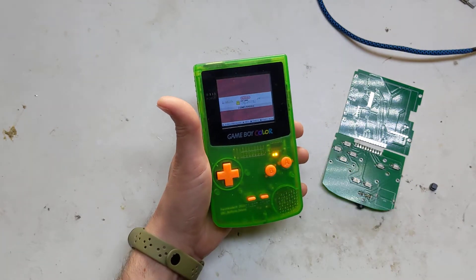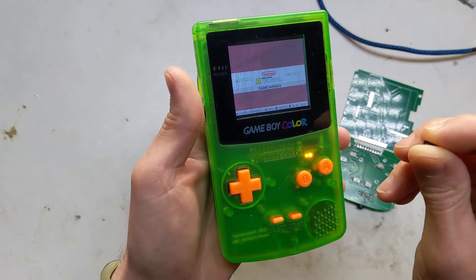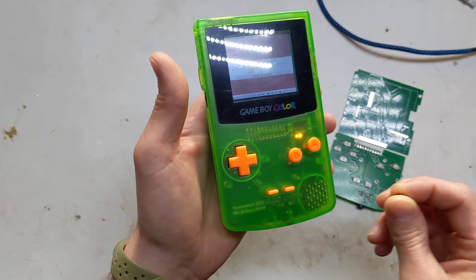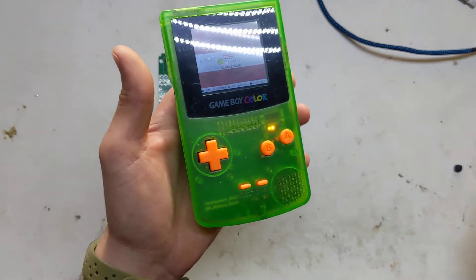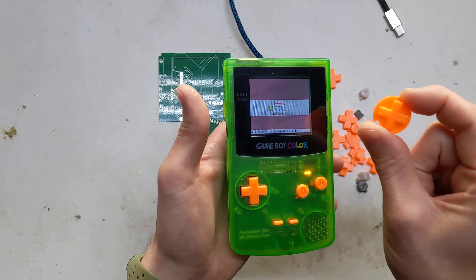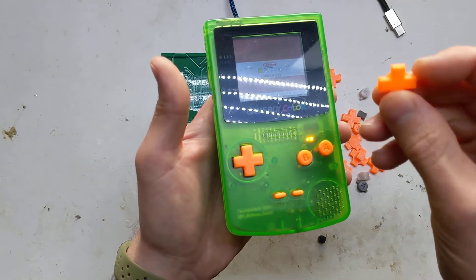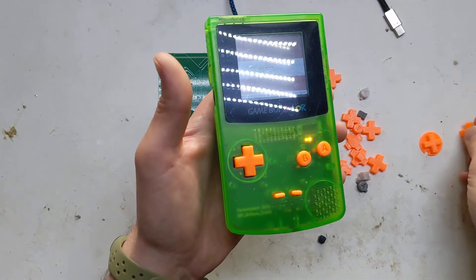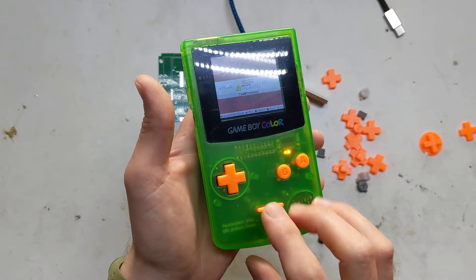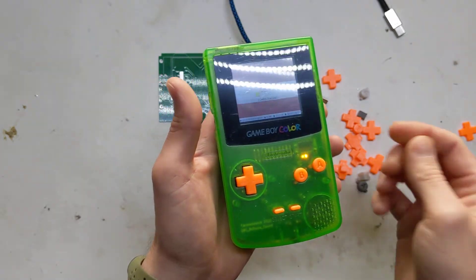I've used these squishy buttons on mine, but I'm going to redo another board that's going to have different options. Basically you can put any switch you want in them, which would be quite nice. I went through a whole ton of iterations for the d-pad - it started out one style and then ended up like a DS style with just the corners to hold it in because there was such a small space to get it to work. I've gone with clicky buttons for start and select because you don't really use them that often, and there was literally not enough space in the case for the squishy ones, so I'll just go with them.